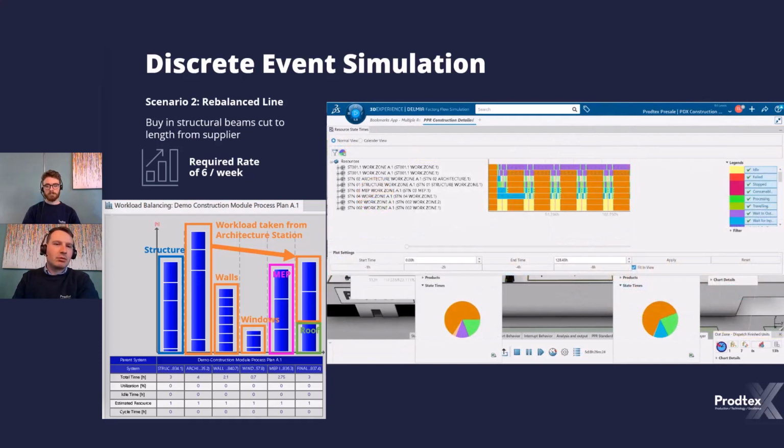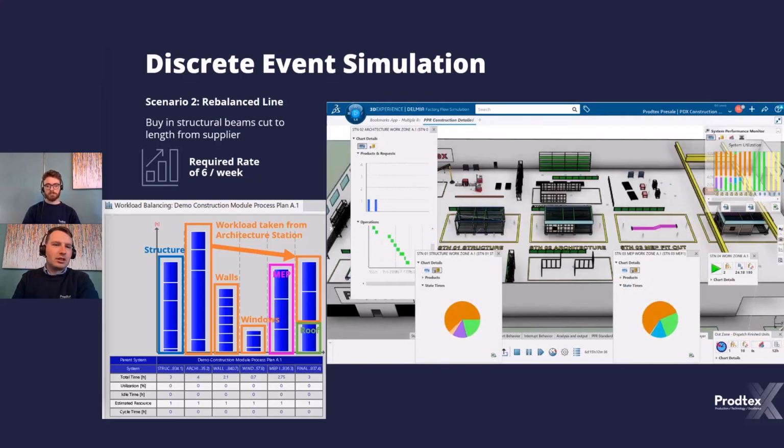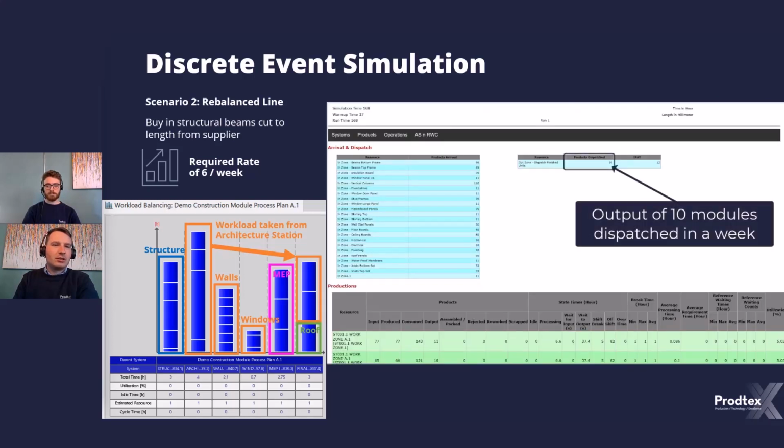We're just going to skip through our shifts on our calendar view there, and now we can see that by moving that workload off the architecture station, we've outputted 10 finished modules, which has not only accounted for the 1 or 2 damaged modules needing rework, but it's also shown that the system is capable of responding rapidly and meeting ramp-ups in demand or changing product complexity.